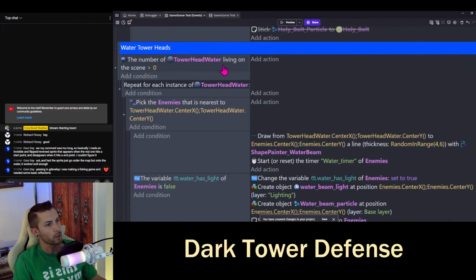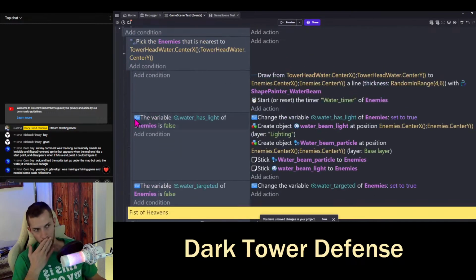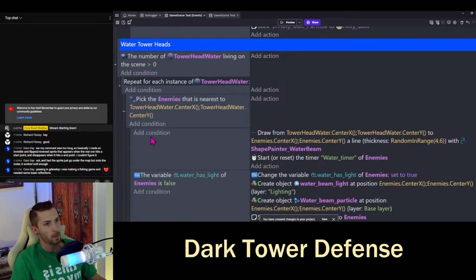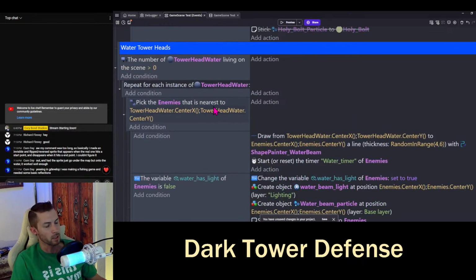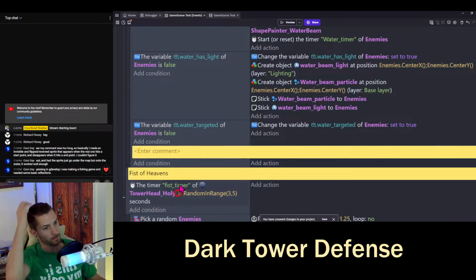So if the number of these is greater than 0, then repeat for each instance. Let's just say unconditionally start creating these raindrops. We will pick the enemy nearest to the tower, so we'll do it underneath that. Add a sub event down below. Let's add a comment. We'll just say rain.